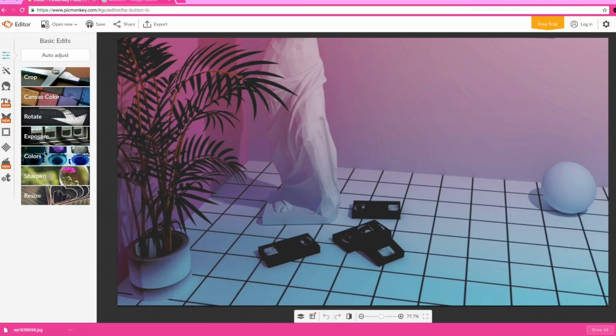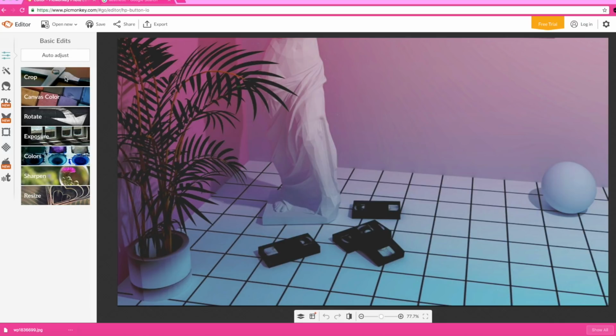So once you actually have your background, the first thing I recommend that you do, this is actually important, so make sure that you're paying attention to this when you make your thumbnails. I don't know if it's different on mobile, but it should be the same. I don't even know if you can get Picmonkey on mobile, because I'm on PC, so I don't know if it's different on mobile. And a whole bunch of different options will be over here on the left.